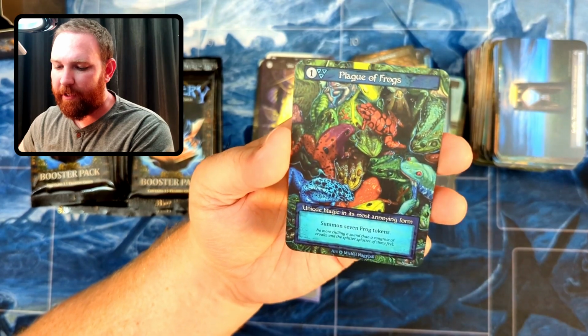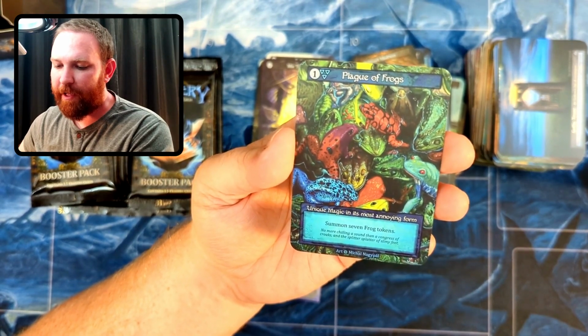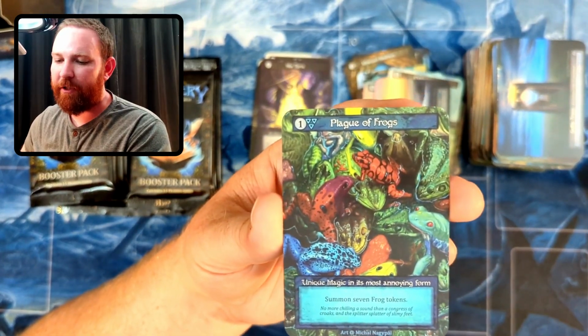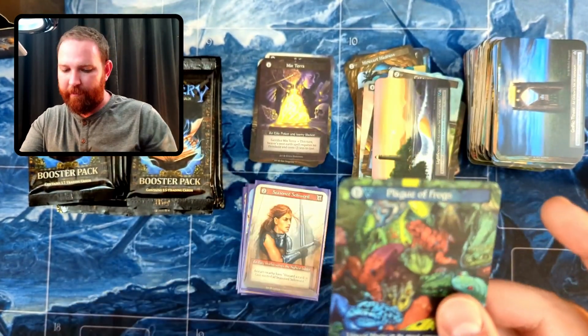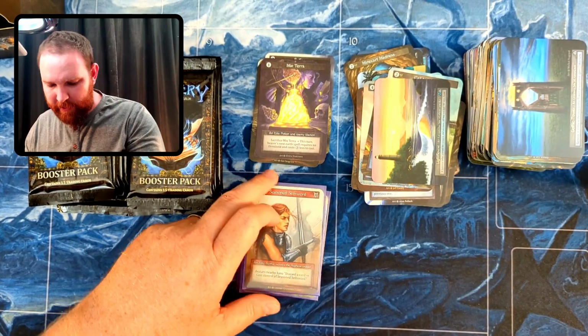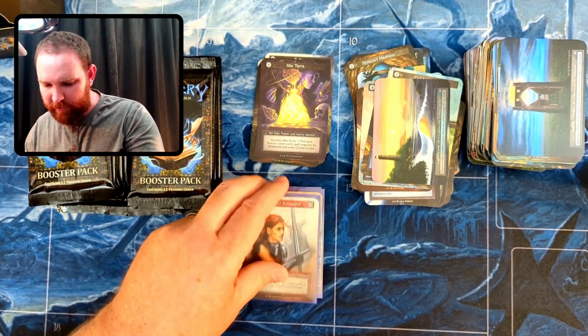No more chilling a sound than a congress of croaks and the splitter splatter of slimy feet. And I really like that picture of just frogs piled on each other. Yep, I'm pretty happy with the Plague of Frogs. That makes me happy. And that is unique, and Sellsword is not unique.